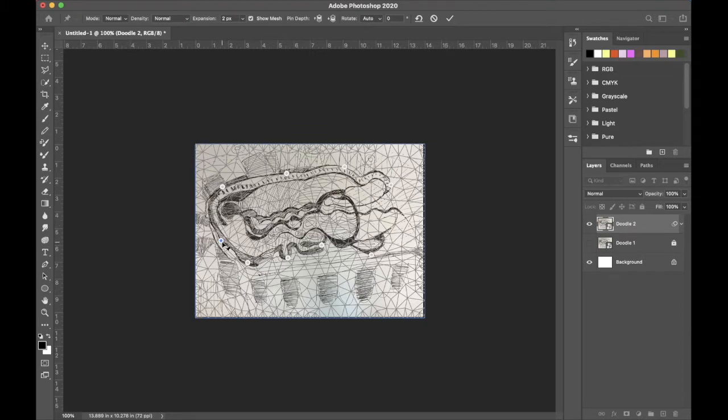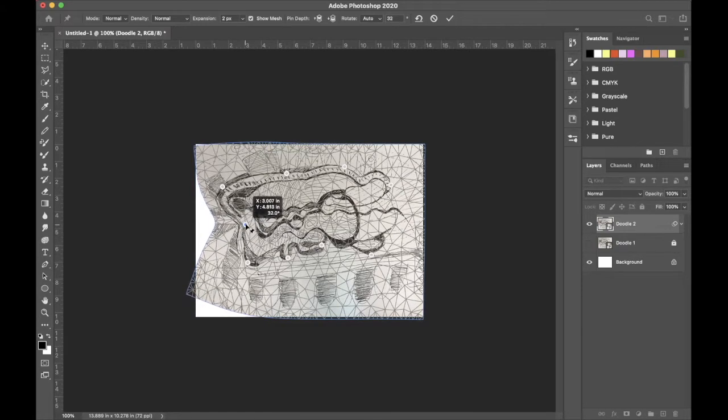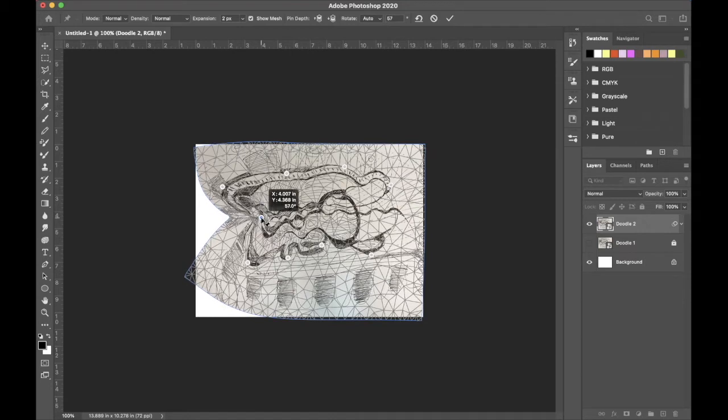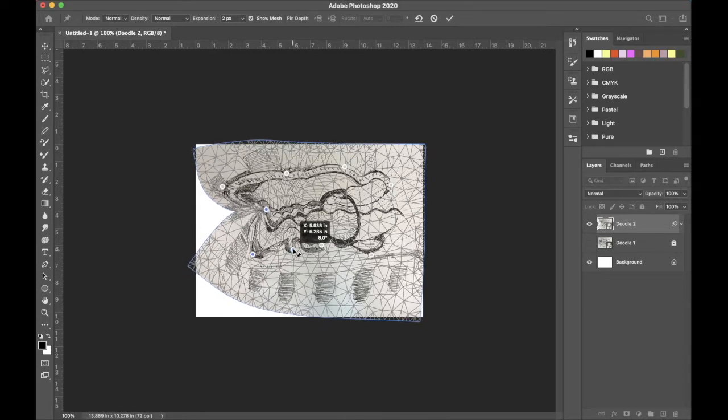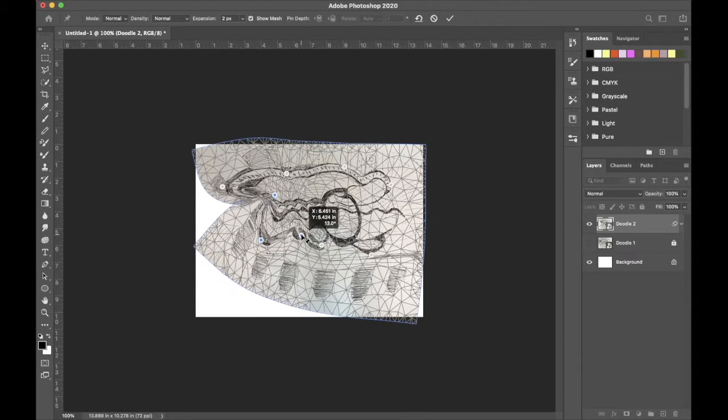So if I hover over it, it turns into an arrow and I can now click and hold it down and start to drag it. And it's only this point that will start to get pulled. The other ones will stay as anchor points. If I want to use more than one of these points, maybe 2 or 3, I can hold my Shift key and then click on the points that I want to use to drag and manipulate that area, and then the whole section, wherever your points are, will become part of your manipulation.